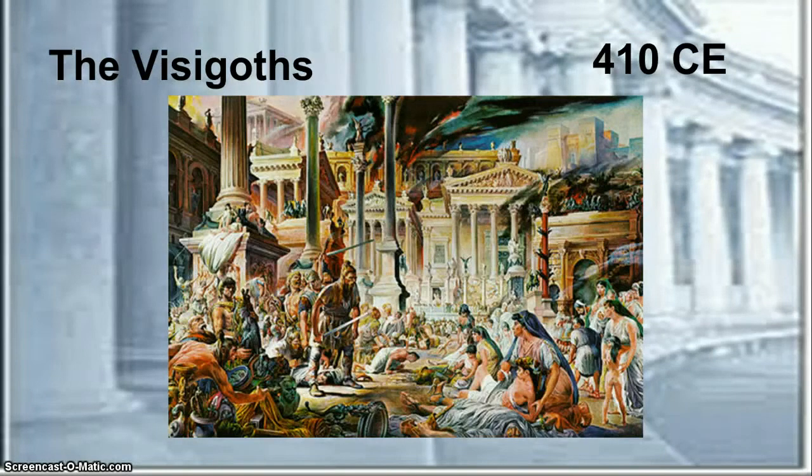When they saw that the Huns were attacking their neighbor, the Ostrogoths, they fled to Rome to seek protection. Once they were in Rome, however, conflicts arose that resulted in the Battle of Adrianople between the Roman Emperor and the Visigoths in 387, and in 410, the Visigoths successfully sacked Rome.